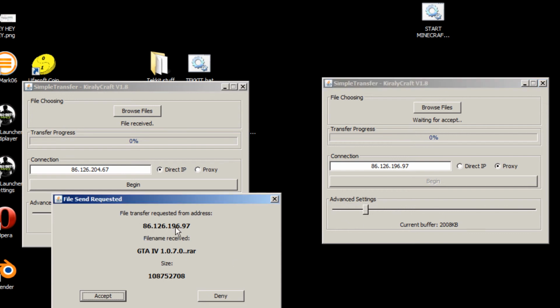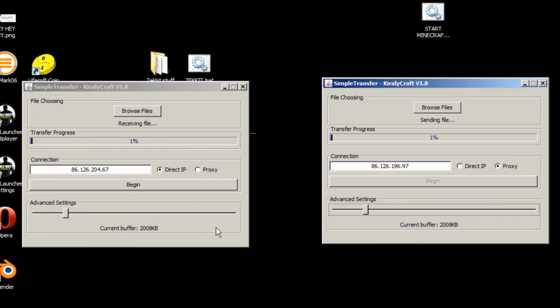And the file address comes from another IP, which is different from the one, because it's a proxy server, or it can be the same because the proxy has very low security. So if you hit accept, it will start transferring the file, and it will say here the speed, 2.4 megabytes, and I left a space here by mistake, 2.3 megabytes. So this should actually be the same speed.